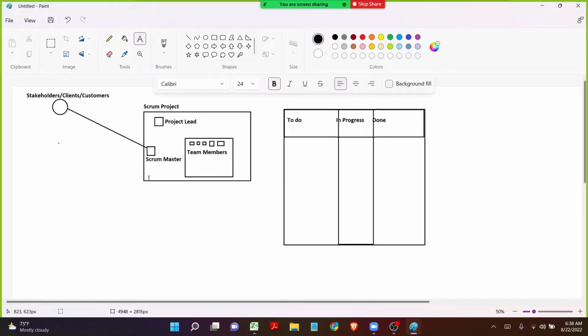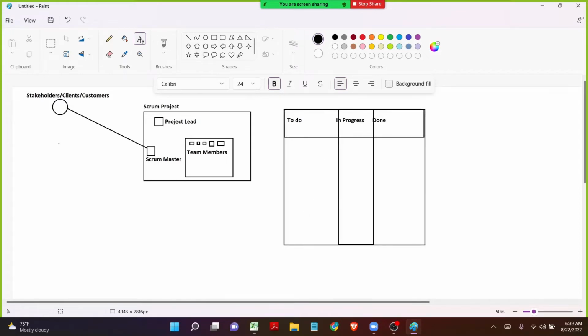Now after taking all the work from the customer, it might be 5 works, or 10, or 100, I can say works, or I can say issues in Jira terminology. After noting all the works in the meeting with the stakeholders, clients, customers, the Scrum Master will need to create those issues in Jira, right? Now in Jira, if the Scrum Master creates any issues, the issues will be directly created and stored in the very first column of the board.